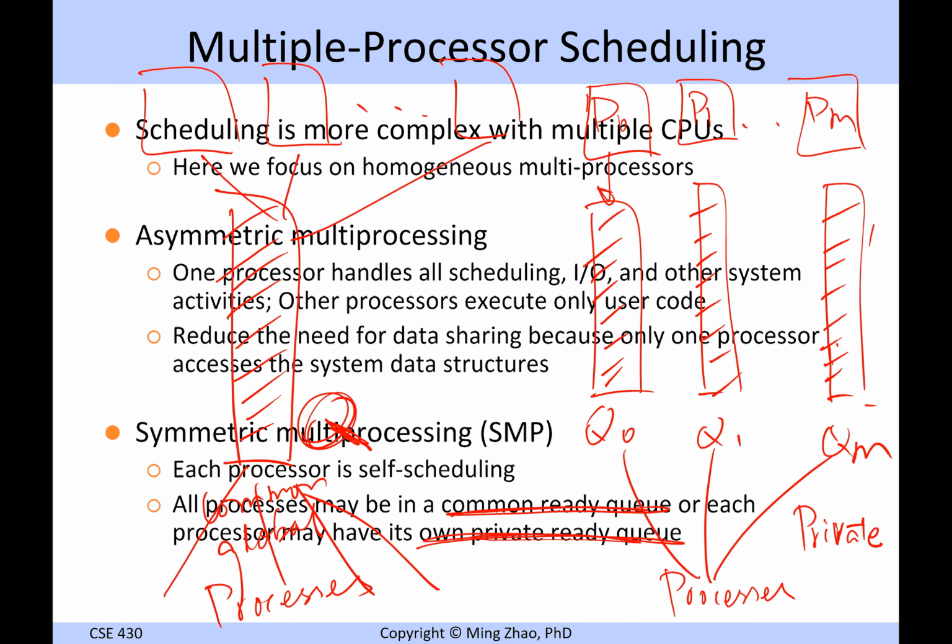In the private queue approach, the diagram on the right, we don't have to synchronize across the processors, because once a process is admitted, it is placed in one queue and then scheduled by the processor in charge of that queue. There's no synchronization required. That's an important difference. Whether we can efficiently implement the synchronization will determine the efficiency of our scheduler.